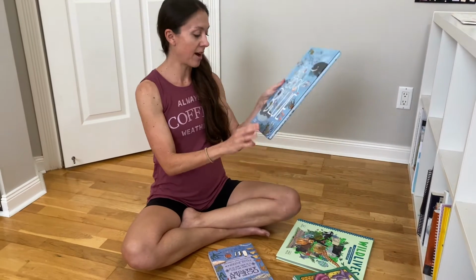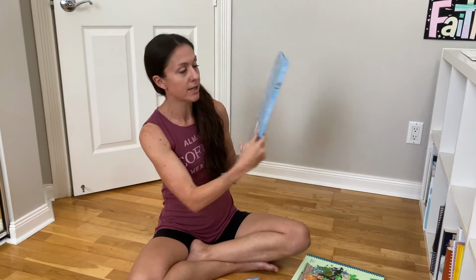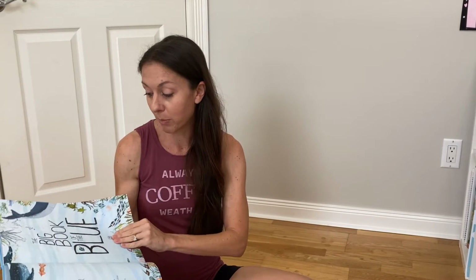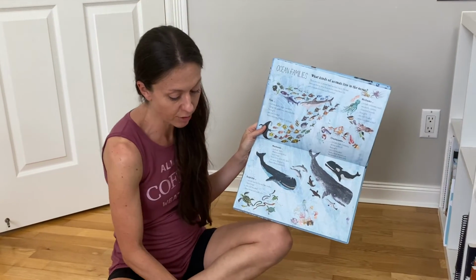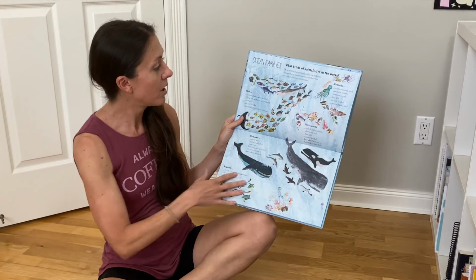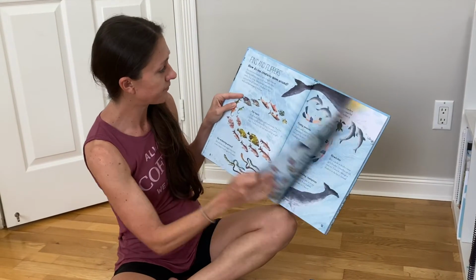The next thing I got is another book I've seen a lot about. This series has quite a few: one on blooms, bugs, beasts, and birds, and then the blue one for the ocean. This one I'm super excited about, the big book of the blue, and it's got pretty pictures. So again, I think I'm going to do something similar to what I said with the Ocean Anatomy book, and incorporate notebooking into this. We would look over this, study it, talk about what we learned, and then let them pick one thing off of it that they want to draw about.